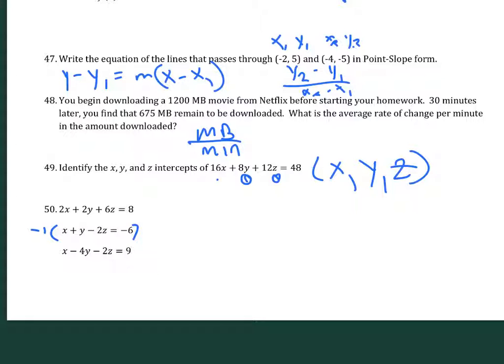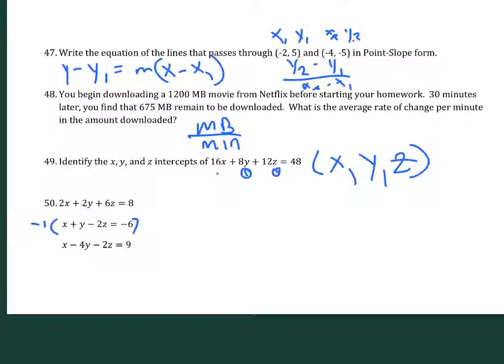And that is the end of your test. Make sure you put all your answers on the answer document. But again, you guys show all your work here on the page. Use the back if there's room on the back. If you need to use another sheet, that's okay. We just got to make sure we attach it.